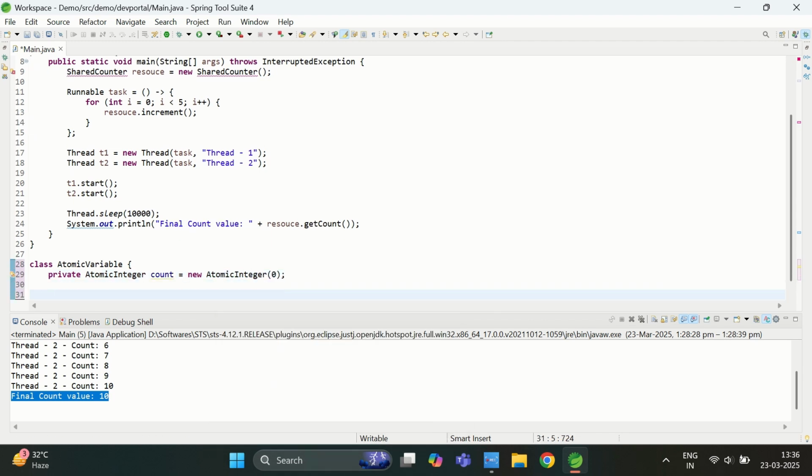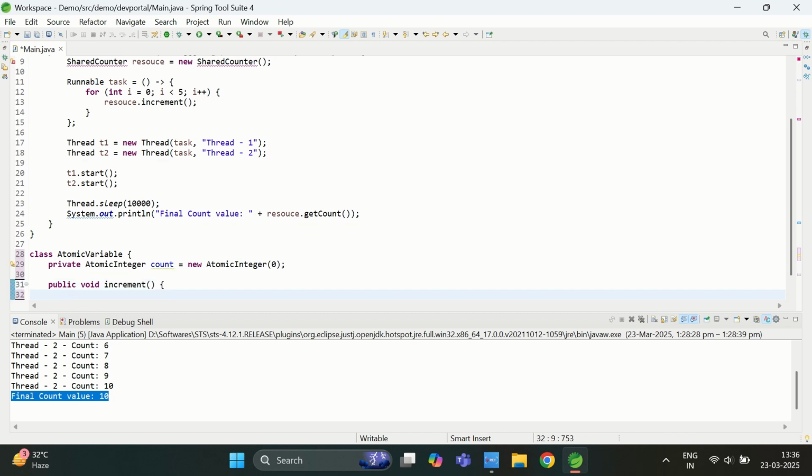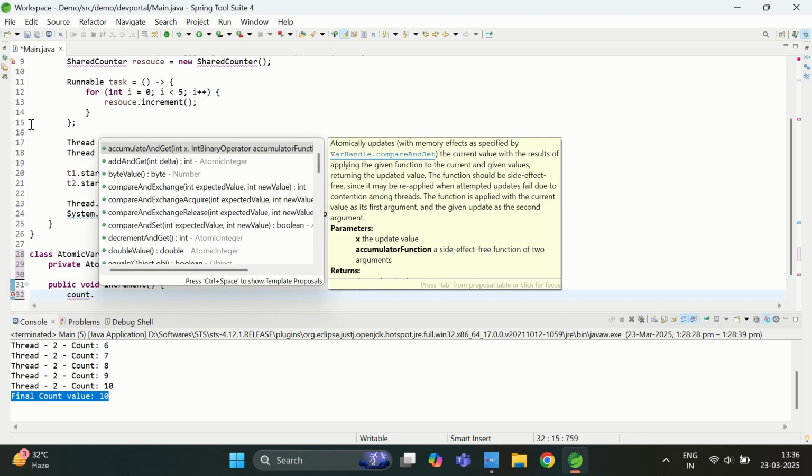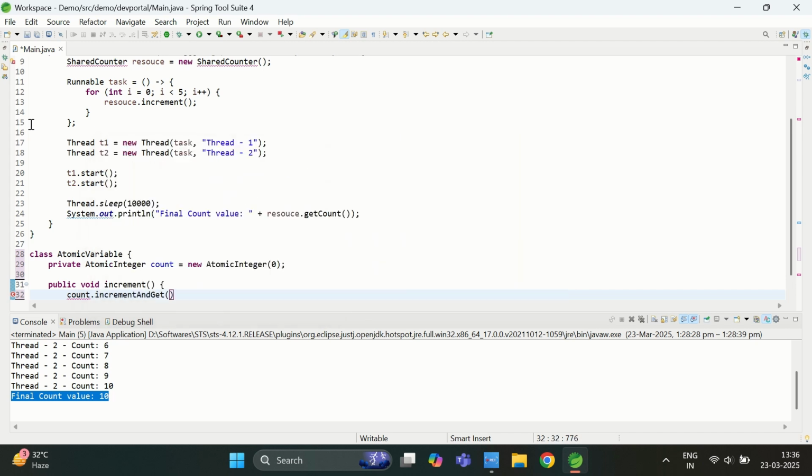And now I'm going to create simple methods, one to increment and one to read. So I will write public void, and give this a name, suppose increment. And here it will just call one method, that is count.incrementAndGet.